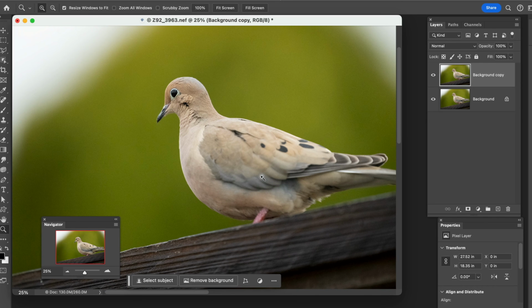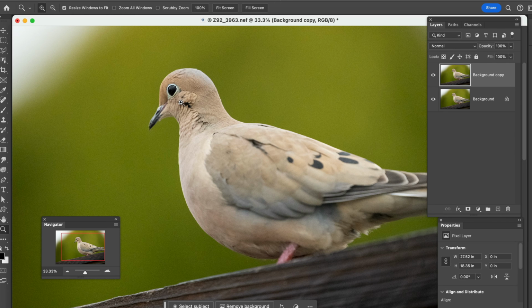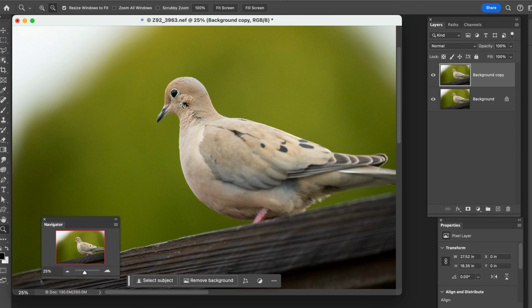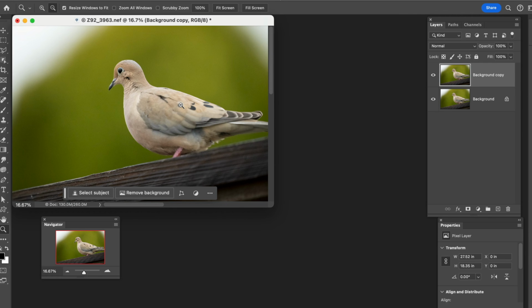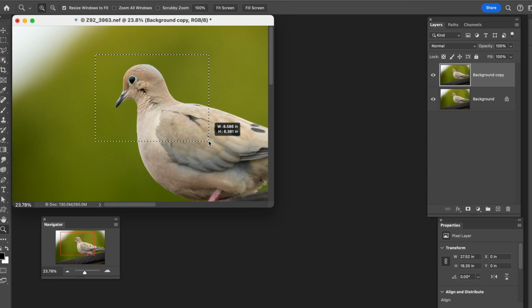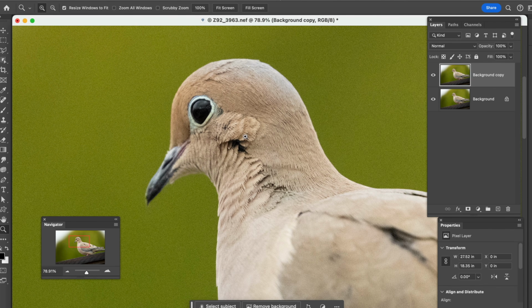So the zooming is going to be click, or Option or Alt click will go back out to where you want. You can also zoom down here on the navigator, but generally what I'm going to do is take the zoom tool and draw a line around whatever it is that I want to zoom and then let it go. And that's where I'm working in close if I want to do that. So that's the zoom tool.